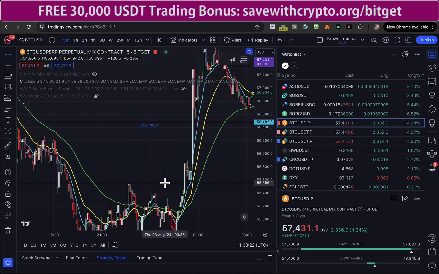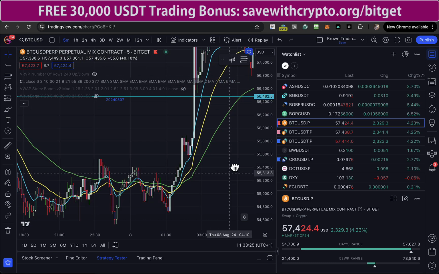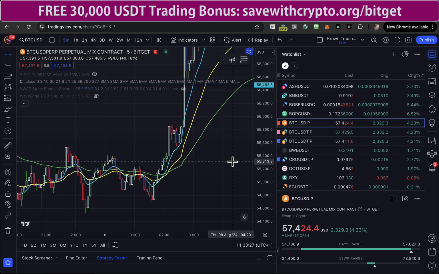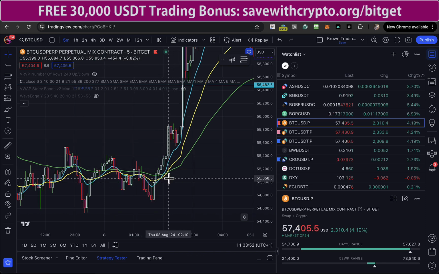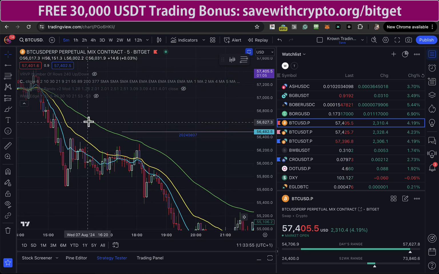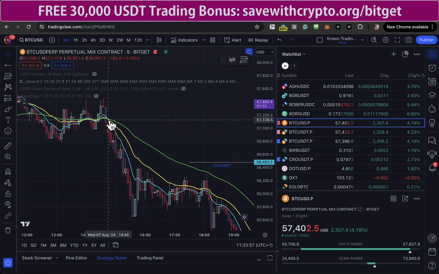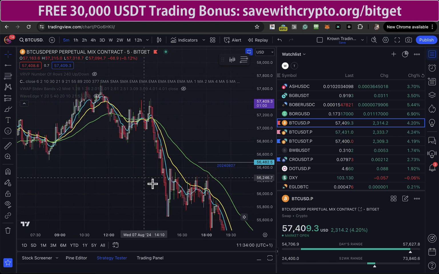Now when you get reversals, what usually happens is the cyan moves first, because that's the shortest time, that's the 9 EMA. You'll see that move, say for example here. So that will cross over the yellow, which is the 21, and then it'll cross over the 55. And then you'll see, this is the most important part, the 21, the yellow, cross over the green, which is the 55. And that normally signifies quite a strong impulse to the upside, and then the opposite, for example, here, signifies a strong trend to the downside.